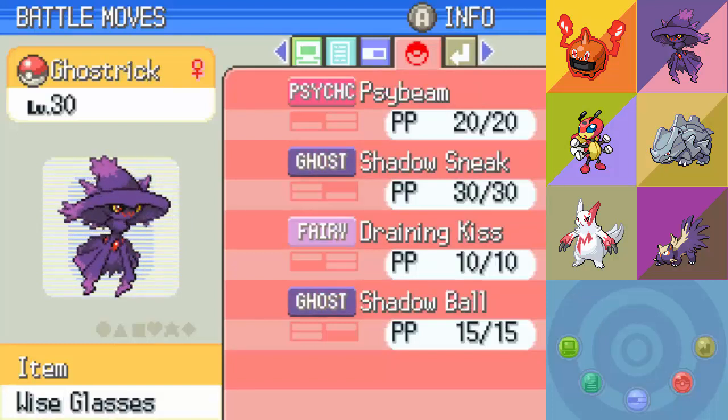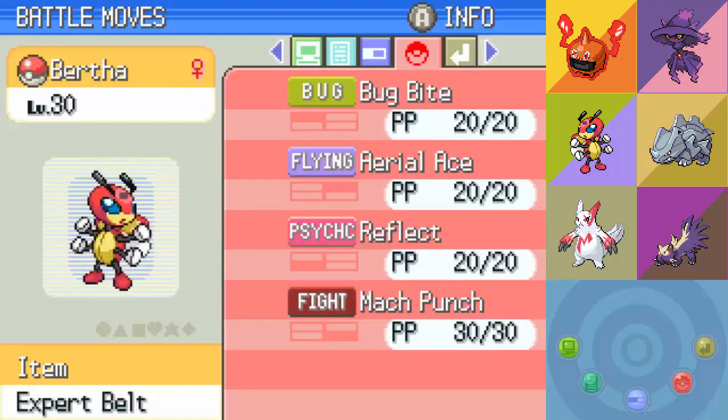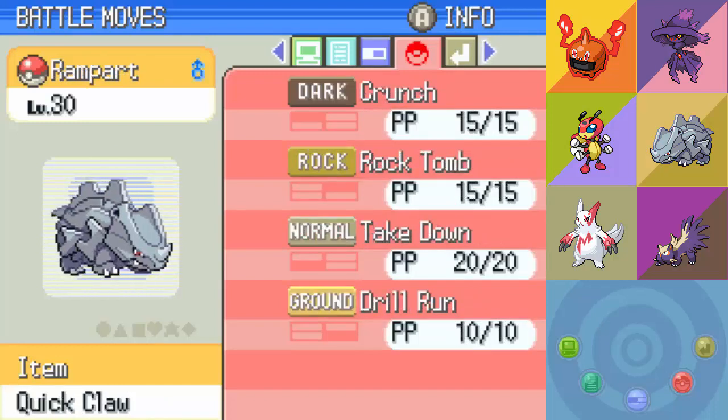Ghost Trick, I gave her Wise Glasses. The only move that's unaffected by that is Shadow Sneak because it's a physical move. Bertha hit level 30 during the Dawn fight in the previous segment, so she hasn't gotten any grinding at all and thus remains the same. Rampart used to hold the Muscle Band.